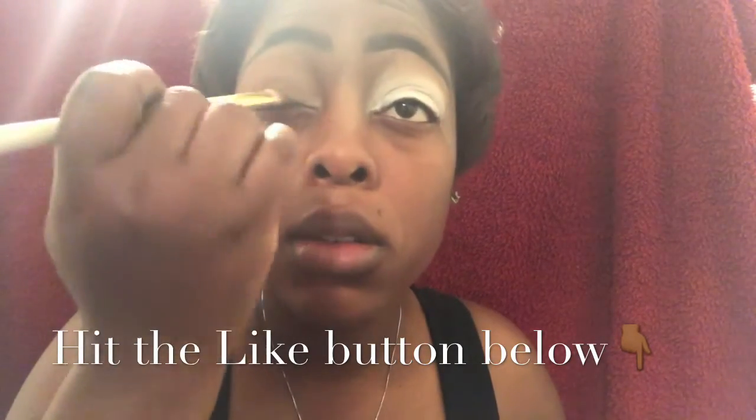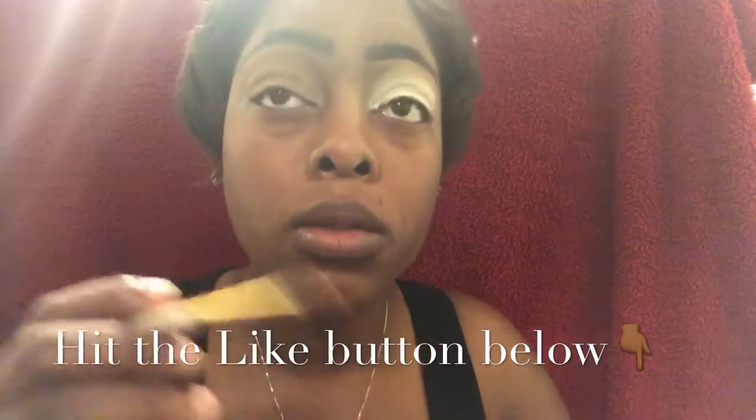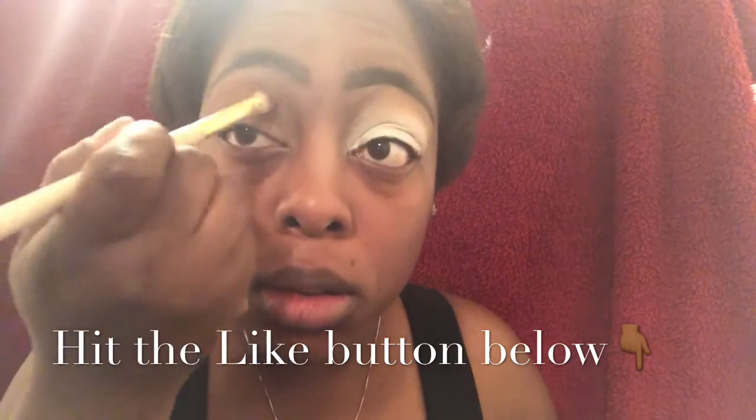In this eyeshadow world, to me, there's never enough. So put as many layers on as needed so you don't feel as though you're spreading, you're spacing. I actually use a primer, so mine kind of stay in place. But if you do not choose to use a primer, just use as much as possible so you know that you get a lot of coverage.